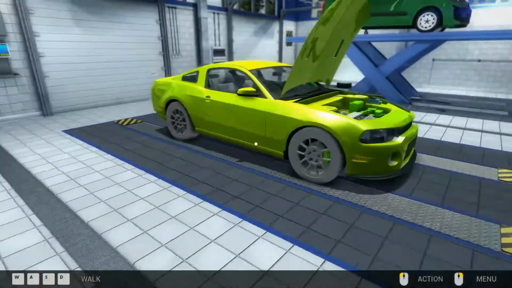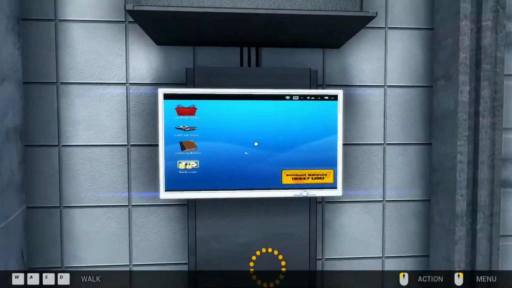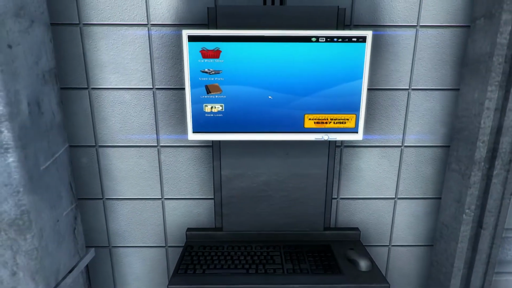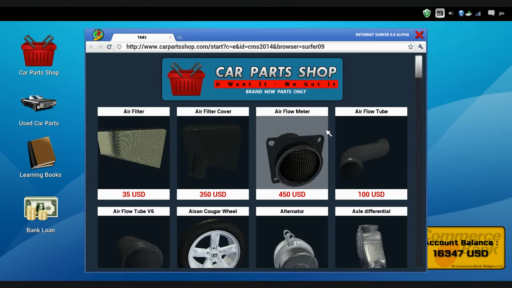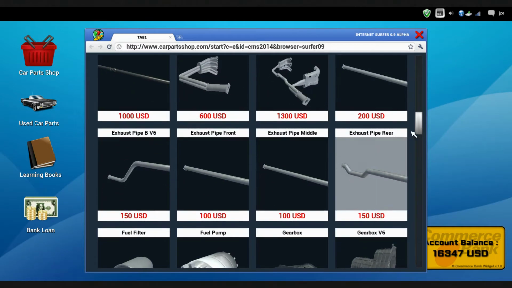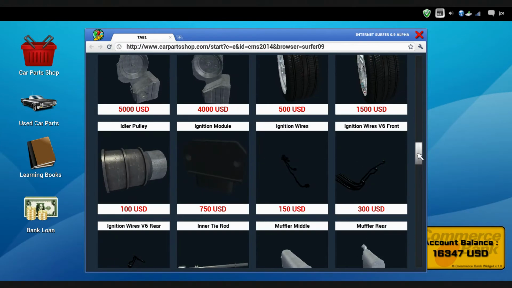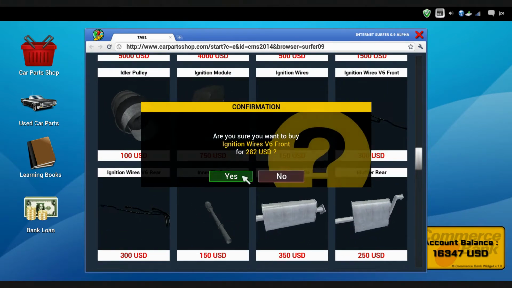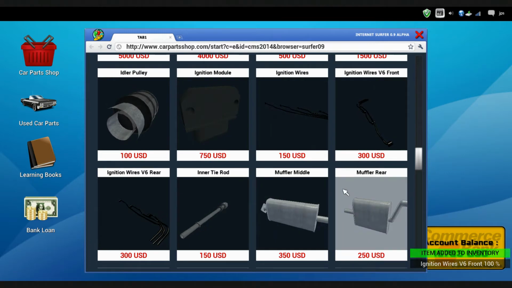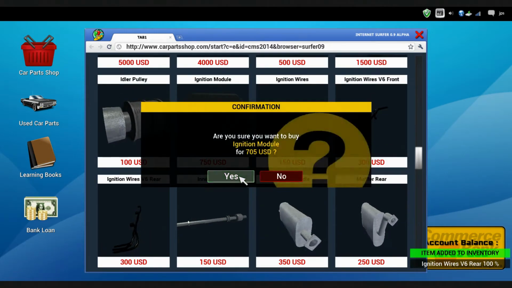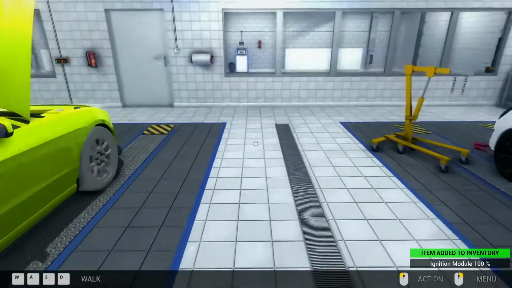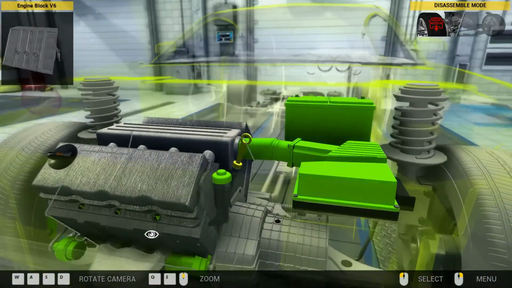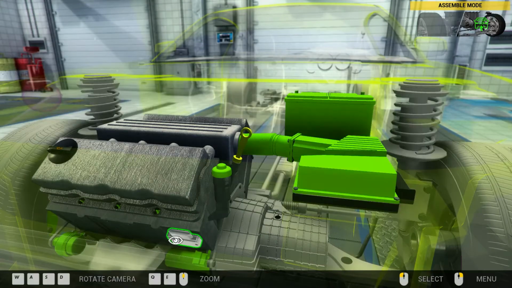So I need two sets of V6 HT leads, and transmission module. That's what it was. Right, so we need ignition wires. Yep, we need that. I need that. And I also need that ignition module. Yes, please. Thank you. Oh, come on. If we nail this so quickly, that'd be so nice if we've got this straight away. I'll be so pleased.